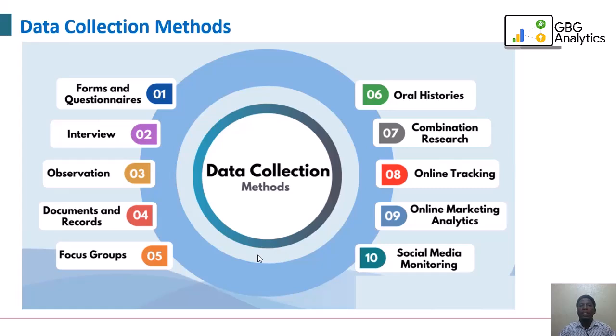There are many ways in which you can collect your data. For example, it may be through a questionnaire, by interviewing a set of people, or by taking some observations, as you can see here. It may also be through research, for example, or you can get data by monitoring social media.